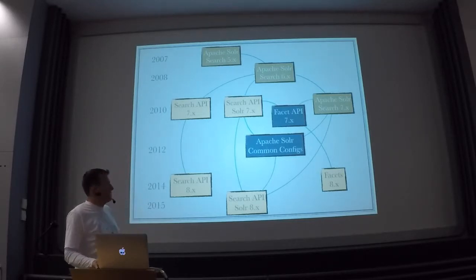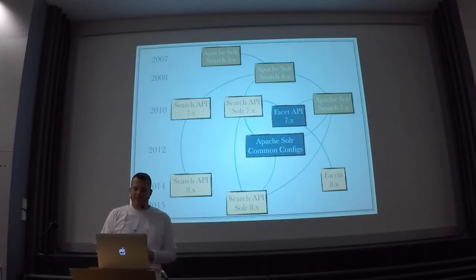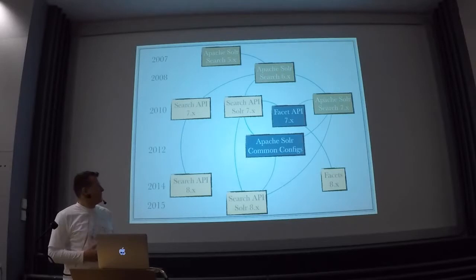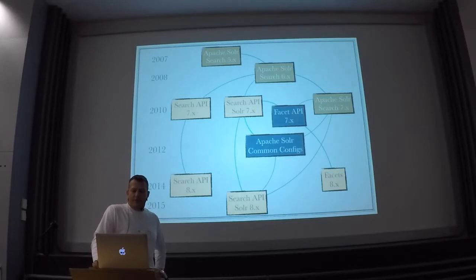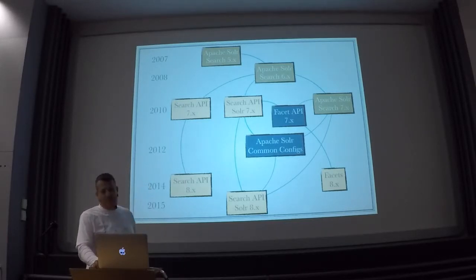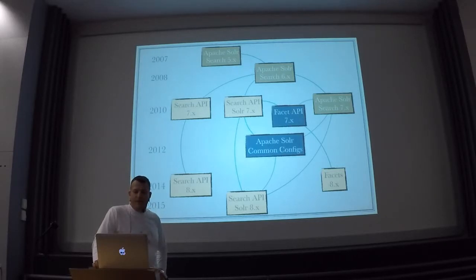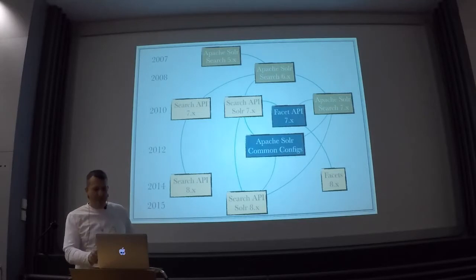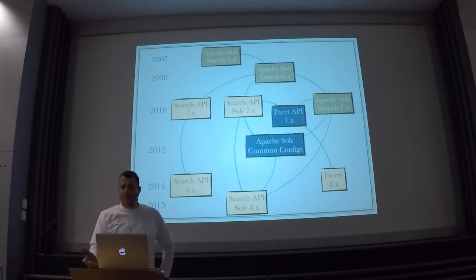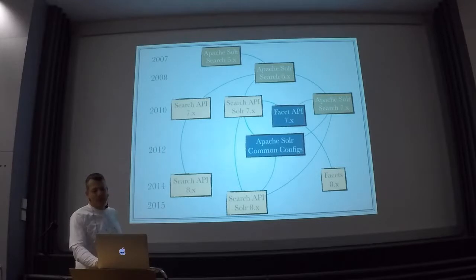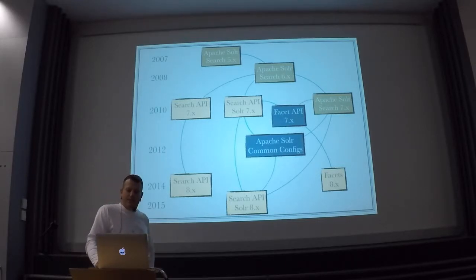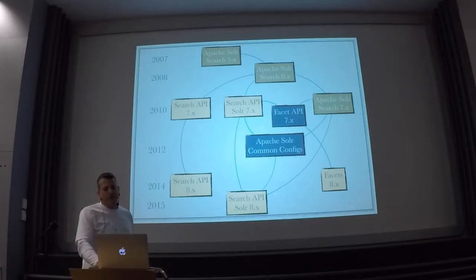Also in 2010 and 2011, the two projects noticed that there are more features in common than different, and so someone created the Facet API module to implement the facet functionality, which is in common, and a project where the configurations for the Solr server are shared. So this one I marked blue. And for Drupal 8, everyone sat together and made, from my point of view, the good decision to join forces again, and so for Drupal 8, there's only Search API, and the Apache Solr module is gone, but some of the features persist and were ported to the Solr backend.